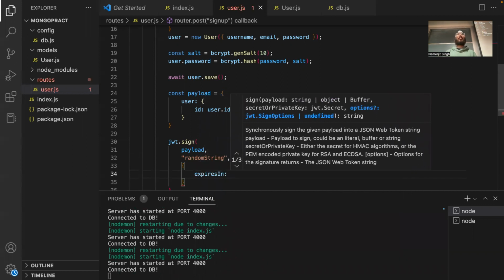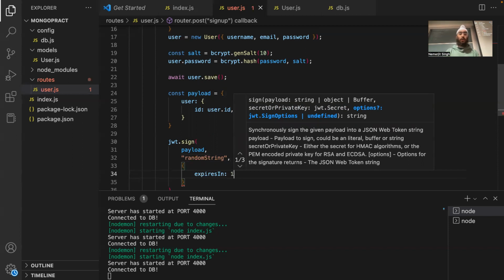I'm also going to add an expires in field over here, which is an allotted amount of time in which this JWT token expires. After some period of time, you may notice you need to log back into an account, like it doesn't remember you for some reason. That's because the JWT token has expired. It has an expiry date attached to it. Companies will often continuously change the random string they've attached just to make sure that their security is at a very high level. So your JWT token might expire often, and you might want to attach that quantity over here.